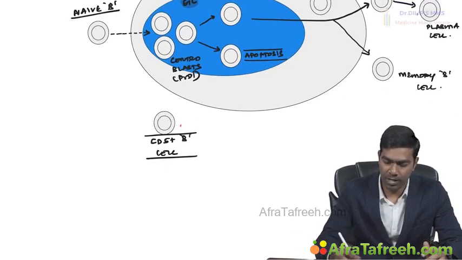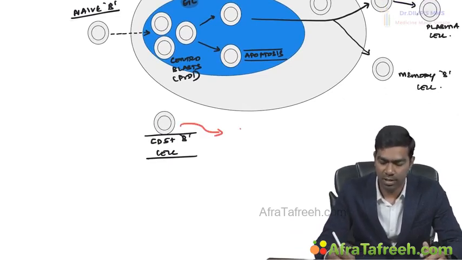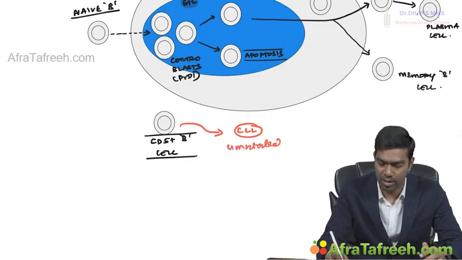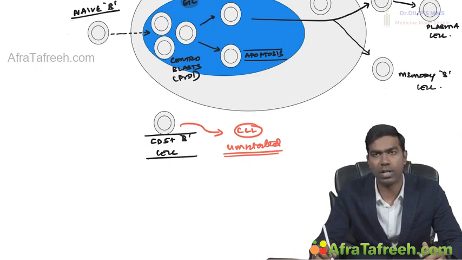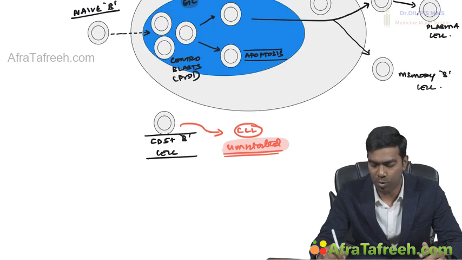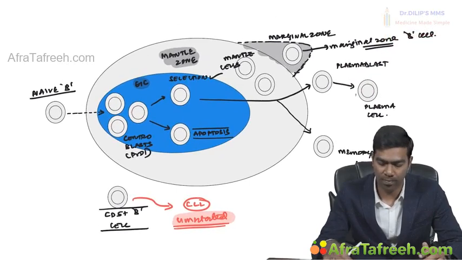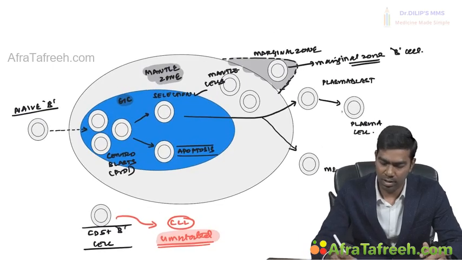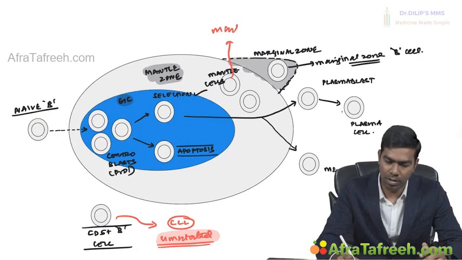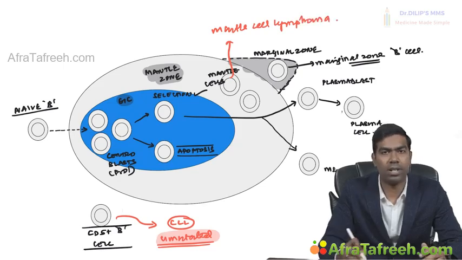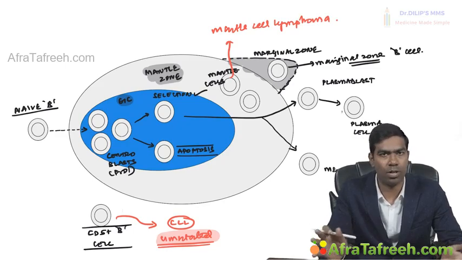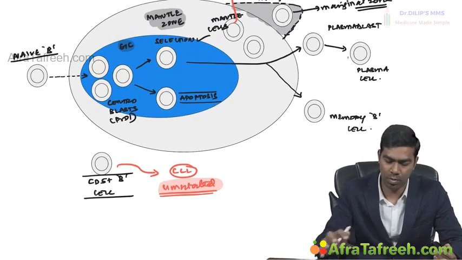First, the CD5 positive B cell is going to give rise to something called a CLL, which means an unmutated CLL. We'll discuss what is unmutated and mutated CLL. Characteristically, unmutated CLLs originate from this CD5 positive B cell only. Clear? Then you have these characteristic mantle zone B cells. These mantle zone B cells are going to give rise to something called a mantle cell lymphoma. You have to understand both, because CLL and mantle cell lymphoma are very important to differentiate, which we'll see in the immunohistochemistry in some time.